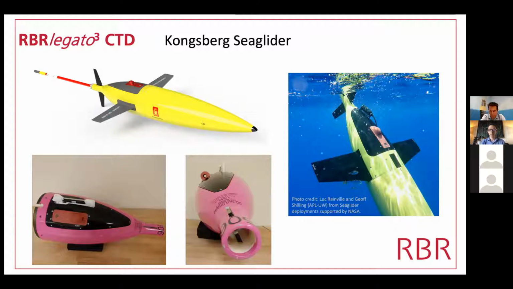And we have here a beautiful image from the University of Washington Applied Physics Lab from Luke Riveville and Jeff Schilling. I think it's in the southeast, I'm not totally sure what this was, but there were some great profiles that came from those deployments. Interestingly enough, in this case, with the Seaglider, it's not just the top curvature, but the longitudinal curvature as well to really meet the shape of the body of the glider. Again, the goal here is to reduce drag and just maximize the performance efficiency of the glider.